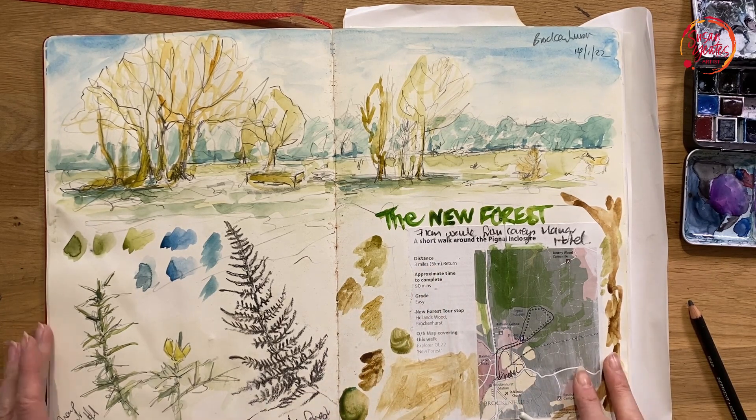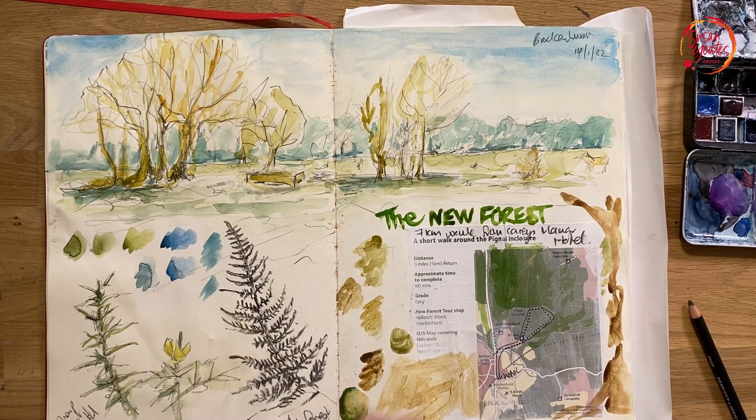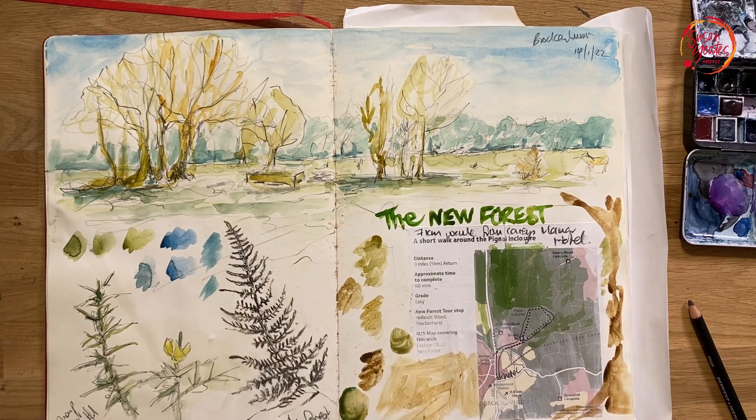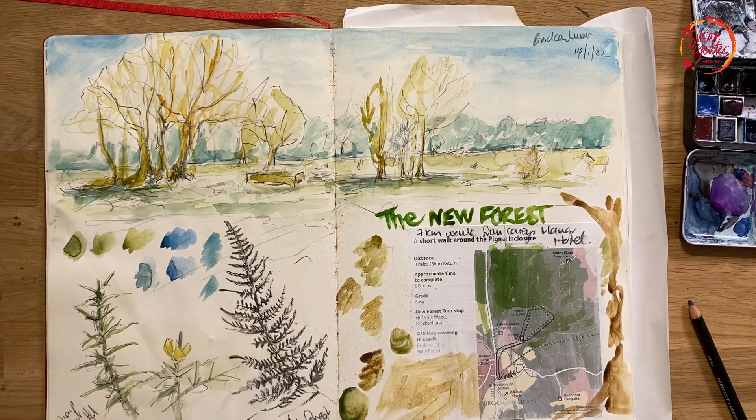Something I love to do when I'm sketching landscapes on location is just soak up the atmosphere. I don't always spend the whole time sketching — what I like to do is walk, observe, look, see the animals, notice the trees and plants. I'll often collect little things like leaves from the floor, twigs, stones, or fern. I'll collect these up, take them back, soak it in, and then do a few sketches on location, take a tonne of reference photos, and just enjoy the experience. Going out on location is about enjoying the experience as well. That is the story behind this sketchbook page, created in January 2022 in the New Forest in Brockenhurst, sketching directly from the landscape.